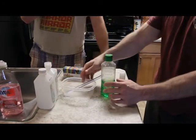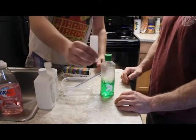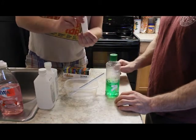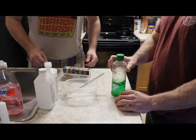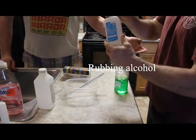Okay. So, we have all our things here, and they're all in shot so that we can eventually fill this little guy, but we're gonna mix it up in this guy first, and we'll let you guys solve the problem of putting stuff in a larger container into a smaller container. So, there we go. We have our ingredients. Mr. Belushio, what do we have? We've got our alcohol.